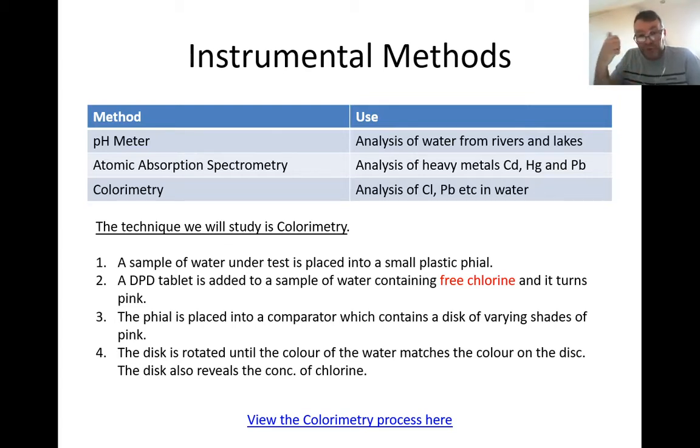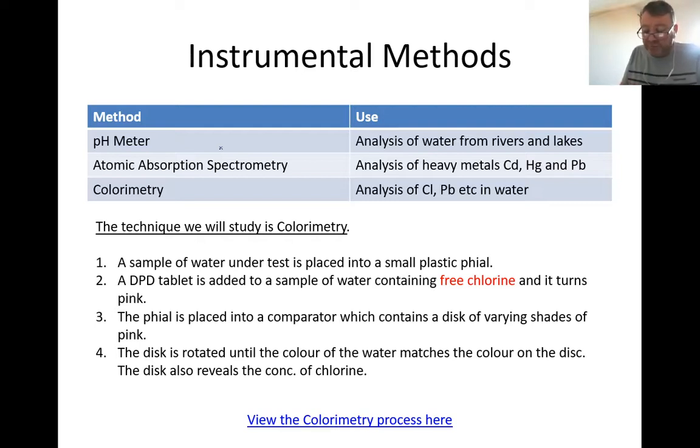So we already know that if you want to get the amount of calcium in water, you carry out the calcium test with the EDTA. We did that already in class. If you want to get the amount of oxygen, it's the Winkler method. These three are often examined as well. How do I get the pH? How do I work out the concentration of the heavy metals like lead and cadmium and mercury? And how do I work out the free chlorine content in a body of, say, swimming pool water, for example?